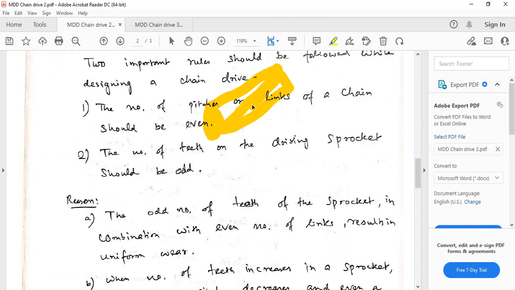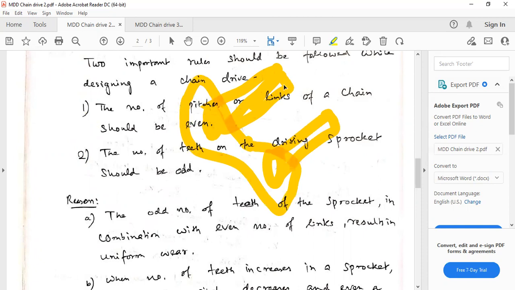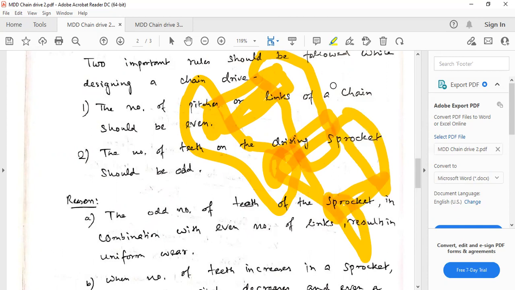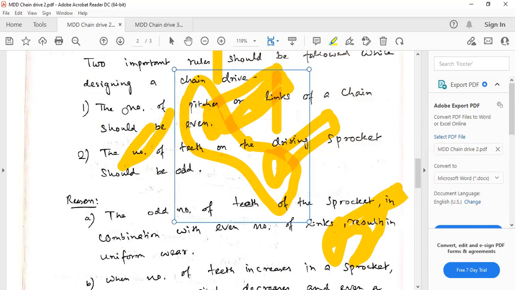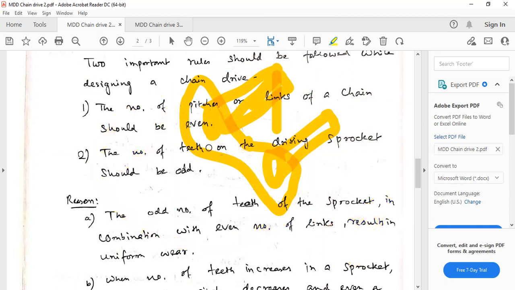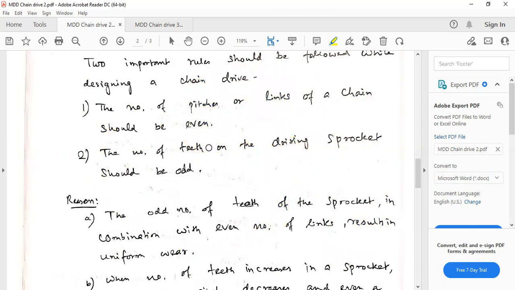Why do we need an even number of links? Because these are two rollers. If we connect one link here, we cannot leave the other part, so we have to connect another link. That's why it makes two. If we introduce one more roller, it will make four links. So every time we have two links on both sides. So links or pitches, this is the pitch, right? If we have only two rollers, even three or four rollers, it will not be a chain. We have to completely enclose the whole thing, then only it will be a chain. So the pitch is also not odd, pitch is also even.